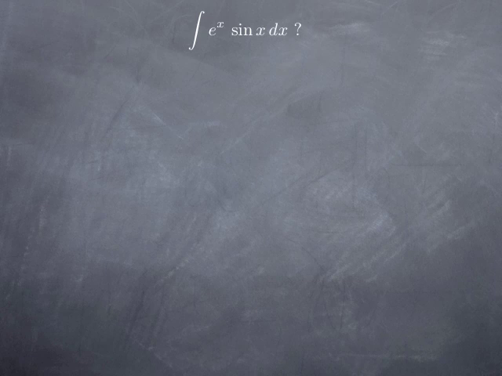Now, to start with, we have a little bit of a problem choosing what is going to be u and what is going to be dv. Recall that our integration by parts formula is of the form integral of u dv is uv minus integral of v du. So we have to pick what is going to play the role of u and will be differentiated, and what will play the role of dv and will be integrated. It's not clear what to pick, because both e to the x and sine x, when we differentiate or integrate, give essentially the same complexity. Well, so let's pick something.